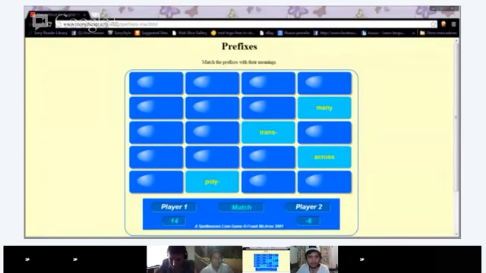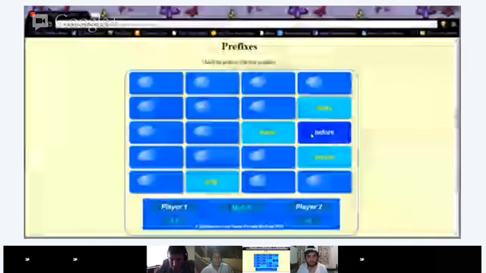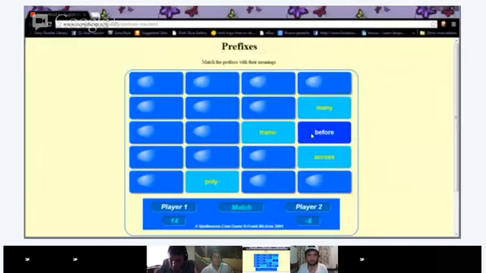Choose 2 for me, please. Okay. Column 4, row 3. All right, so this one right here, right? Yeah. All right. Okay, before. Have we seen before? We were talking about these. What would the prefix for before be? That would be for or pre, right? I think we've seen this. All right, let's have your guess, Alexis. Where do you think it is?